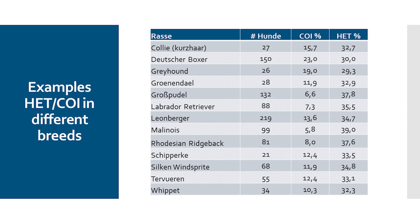In this table I have shown the average COI and heterozygosity values of different breeds, with the number of dogs tested listed as well. We have breeds such as the Leonberger with a relatively large number of tested dogs, or the Boxer and the Poodle. The COI values between breeds are significantly different — our COI values always take into account six generations, which is roughly comparable with pedigree-based COI calculations. We see a representative with a relatively low COI value of 8% in Ridgebacks and a really high COI value of 23% at six generations in German Boxers.